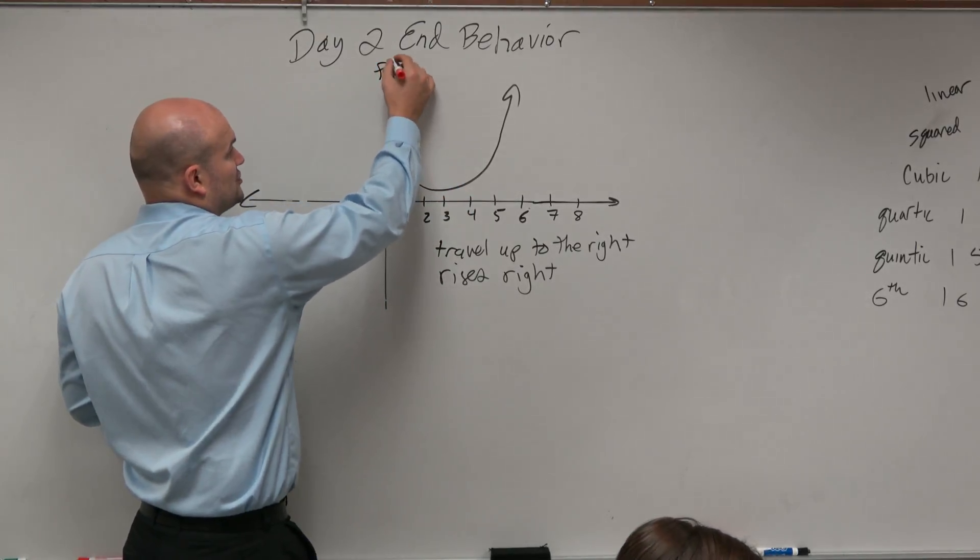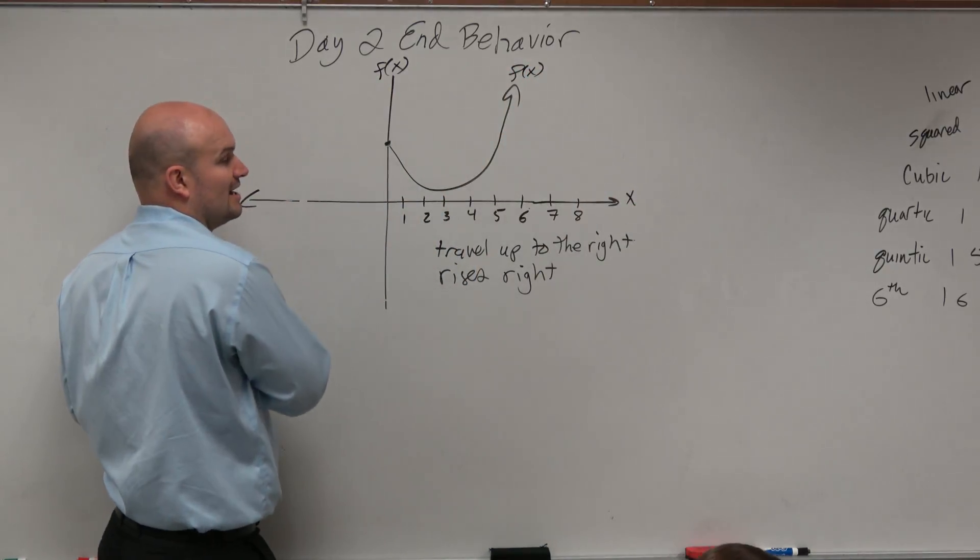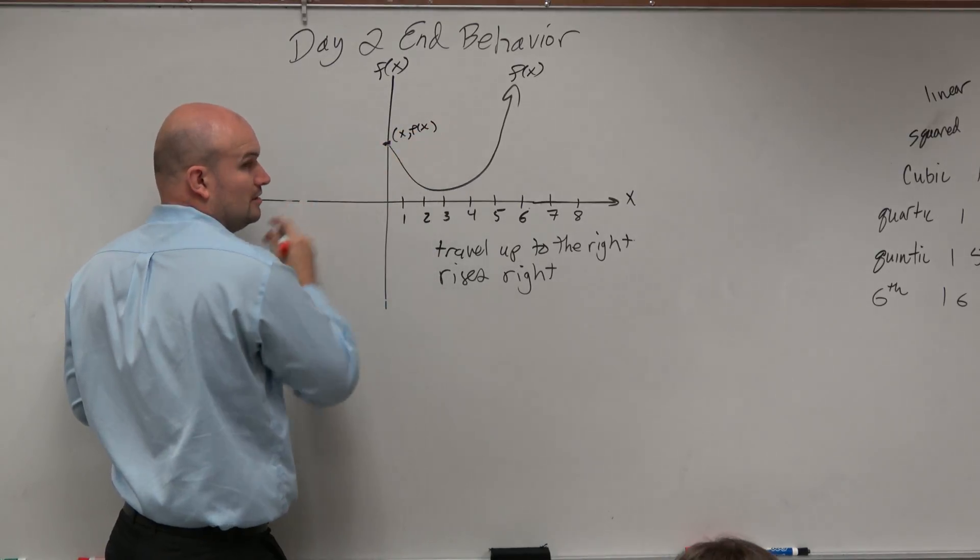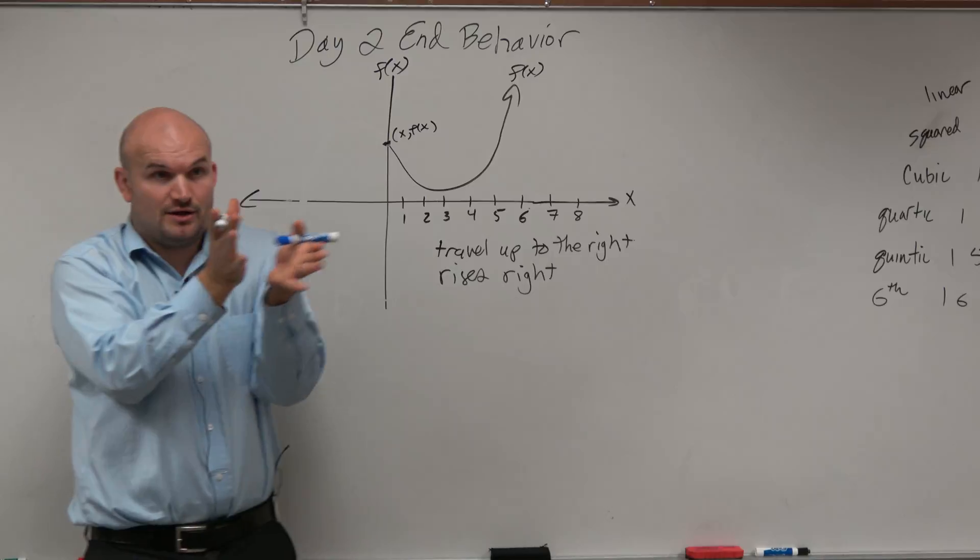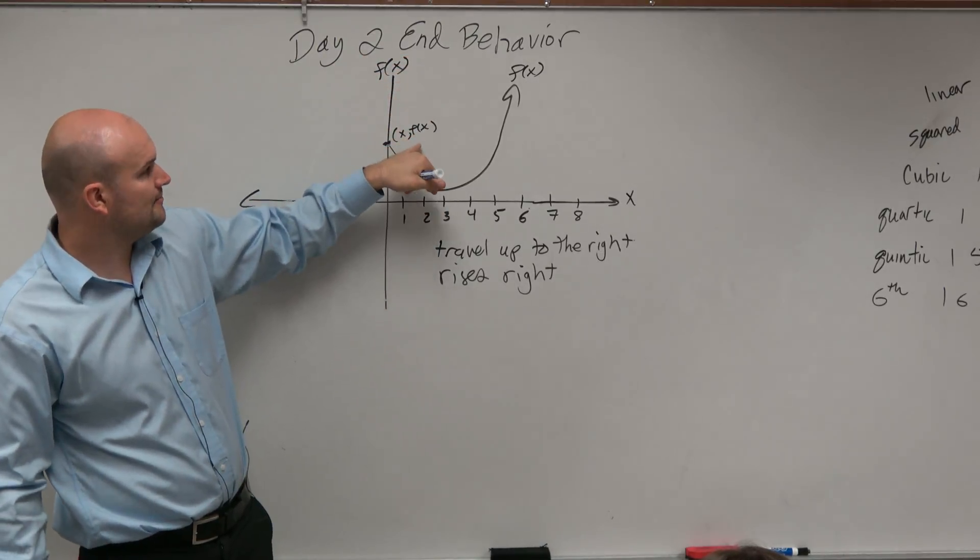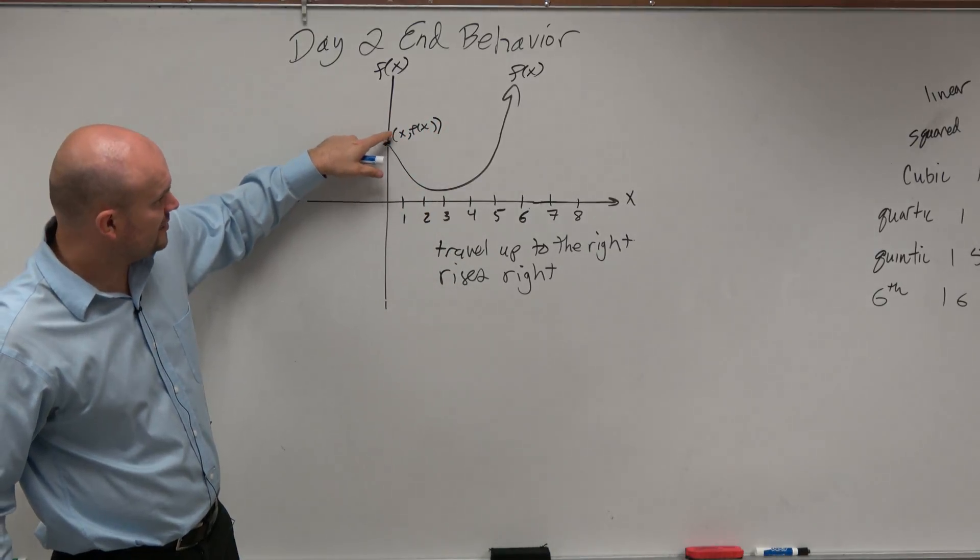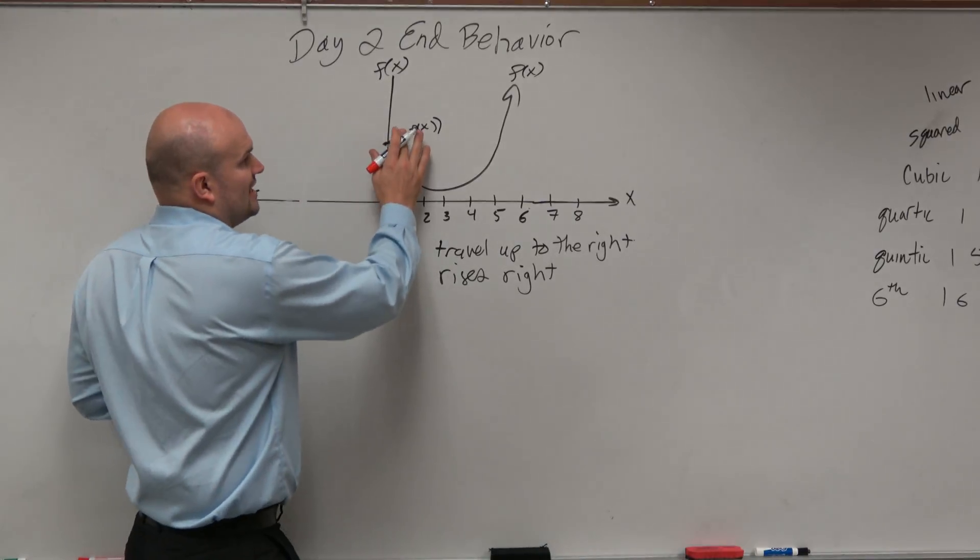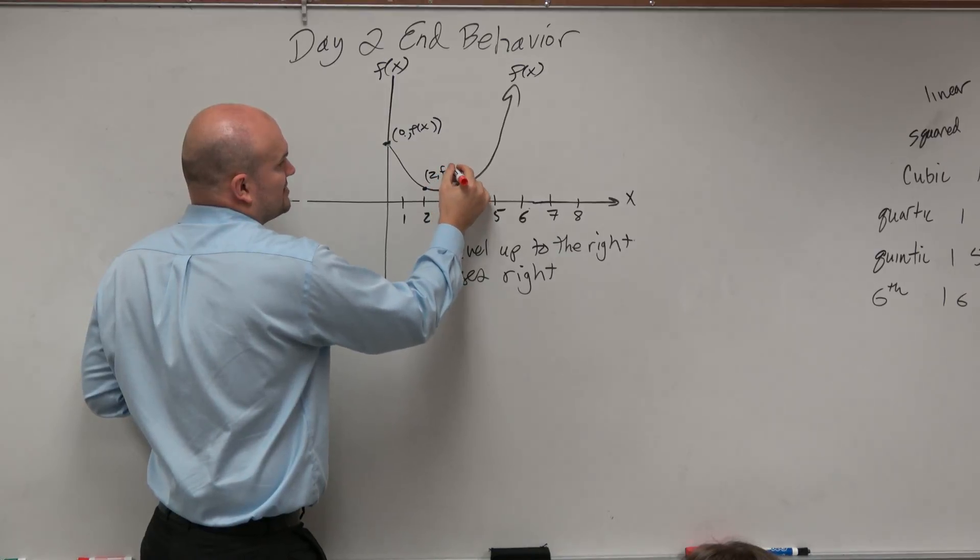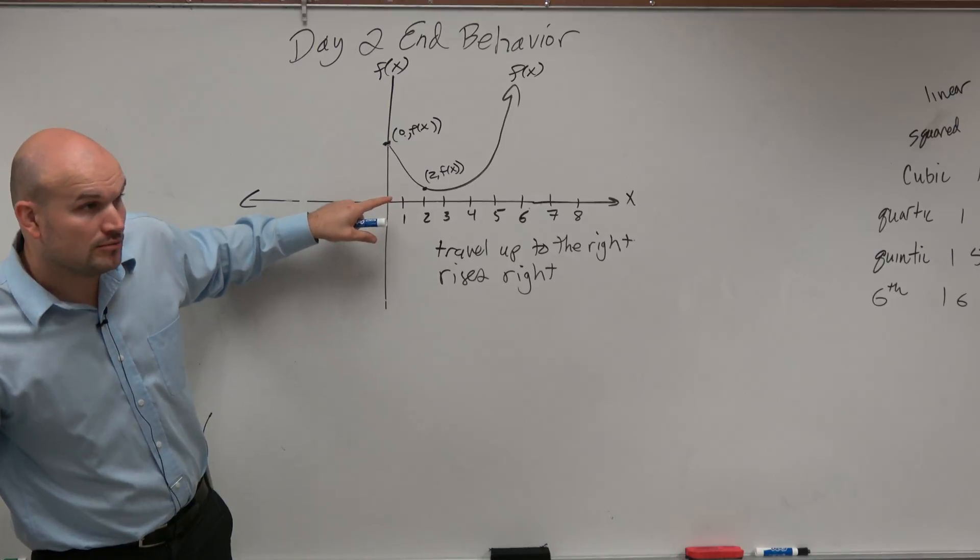So let's call this a function. So this is some function f of x. So that's the x-axis, that's the y-axis. For every point, there is a coordinate x comma f of x. Would you guys agree? There's an x and a y coordinate. But instead of y, we're calling them f of x. But it's the y-value. So as my x-values travel to the right, like for right now, you guys agree it's 0, right? And then over here, we could say it's 2 comma f of x. And the reason why I'm using f(x) is because we do, do we know what the y-value is? No, right?